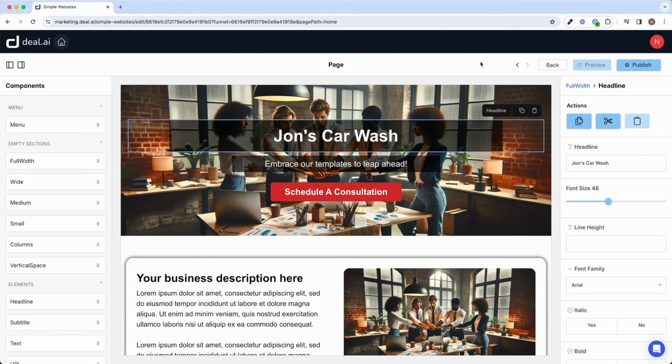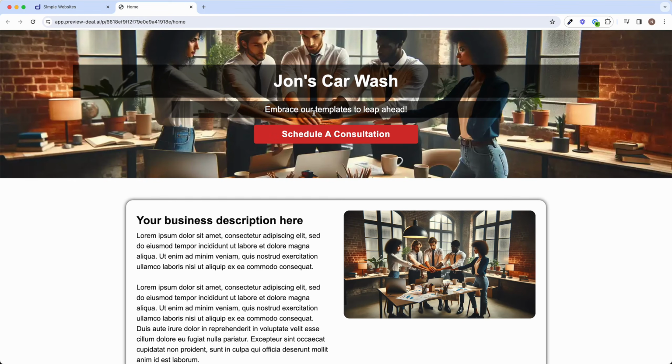After every change, or after a number of changes, you can click the Publish button on the top right. Once saved, you'll see the Preview button is active. Selecting this will load your website with all of your changes saved and ready to share. Let's go through and make a few more changes.